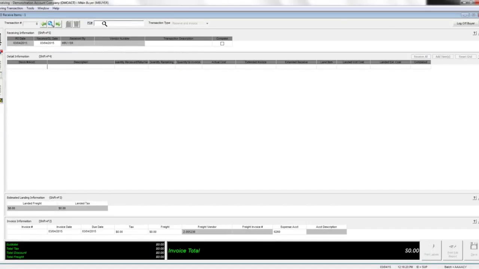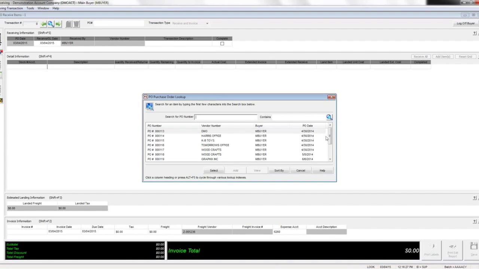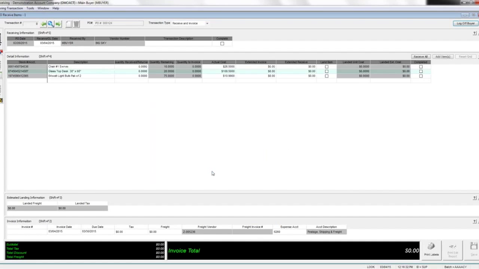Alright, so now the receiving screen, the first thing it asks is which purchase order are we receiving. So we double click on the field and we find our purchase order in the list right here. Alright, so of course here's our receiving date, which is our general ledger receiving date for the inventory. This will also post to the inventory module for these items we're receiving. If we want to put in a description, we can. Monthly webinar. There we go, that works for our transaction description.